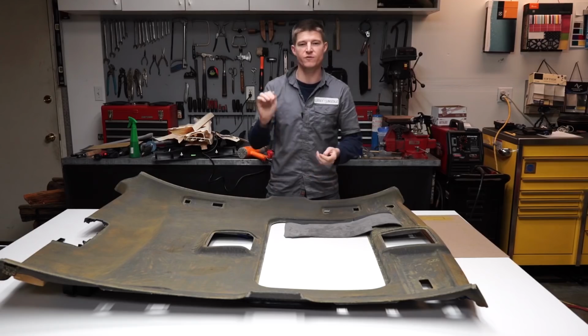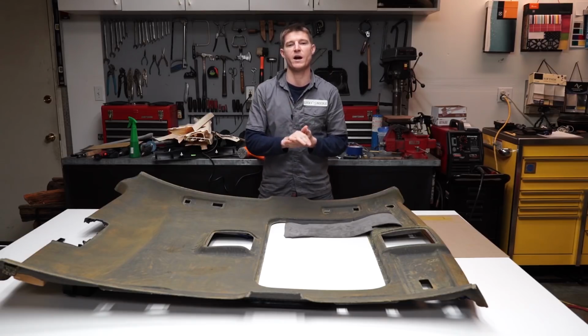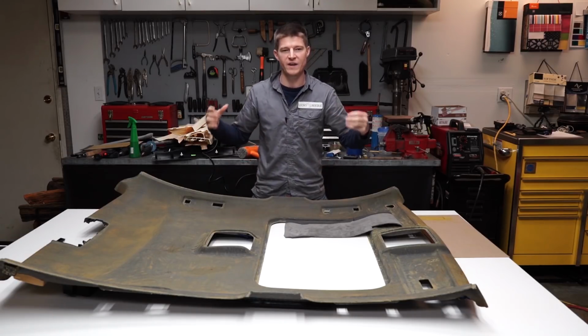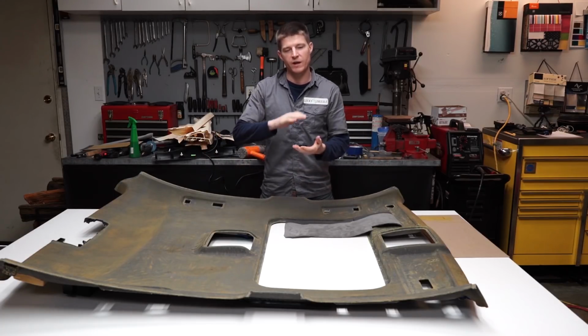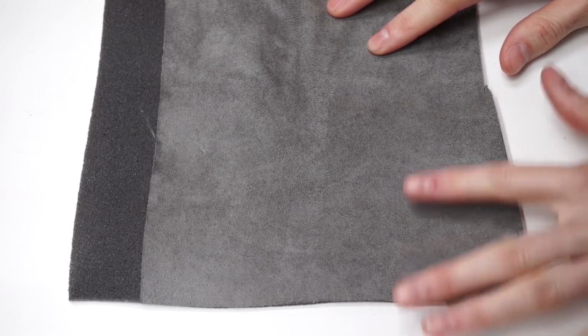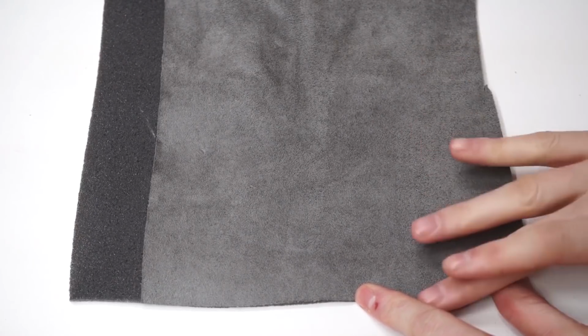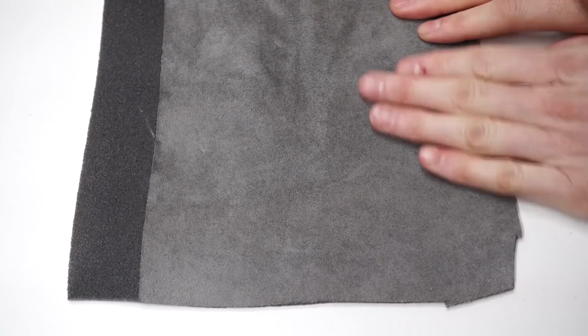All right, before we get started covering this piece, I want to talk to you a little bit about suede first. If you're covering your headliner or anything else in suede, you need to be aware that suede has a direction. It's called a nap. Why it's called nap, I don't know. But basically, if you've ever noticed when you touch suede and you push it one direction, it changes colors because the fibers stand up. And when you push it the other direction, all the fibers lay down and it changes colors.